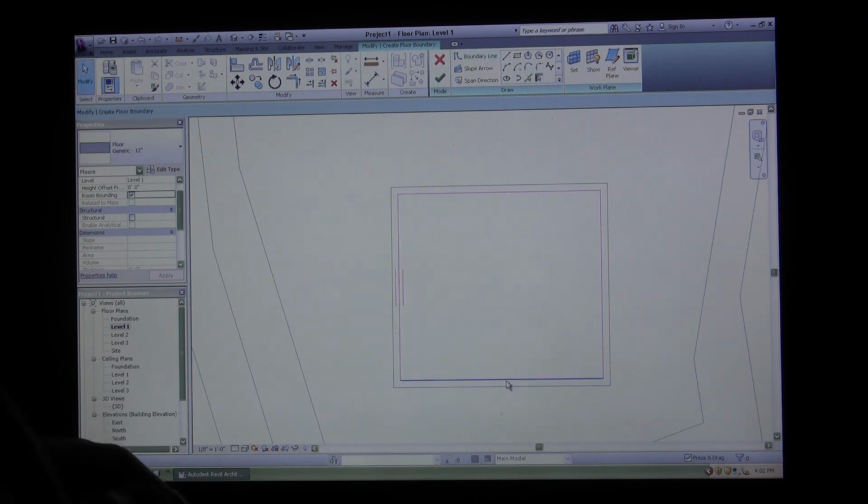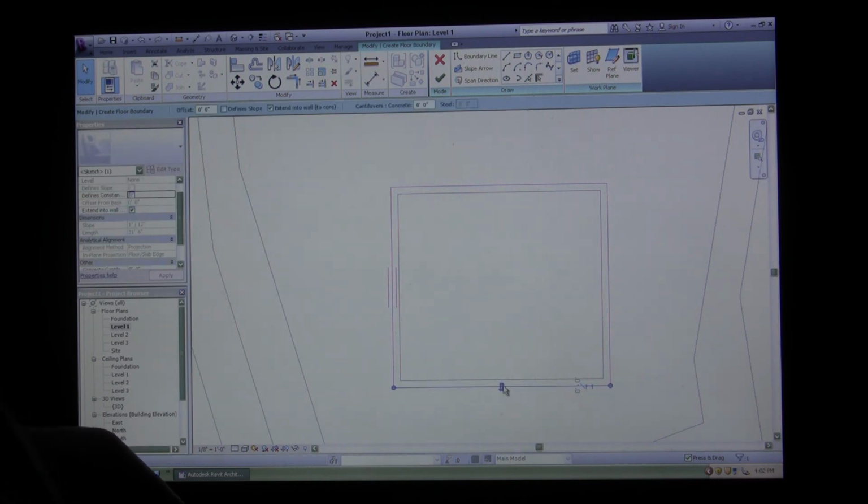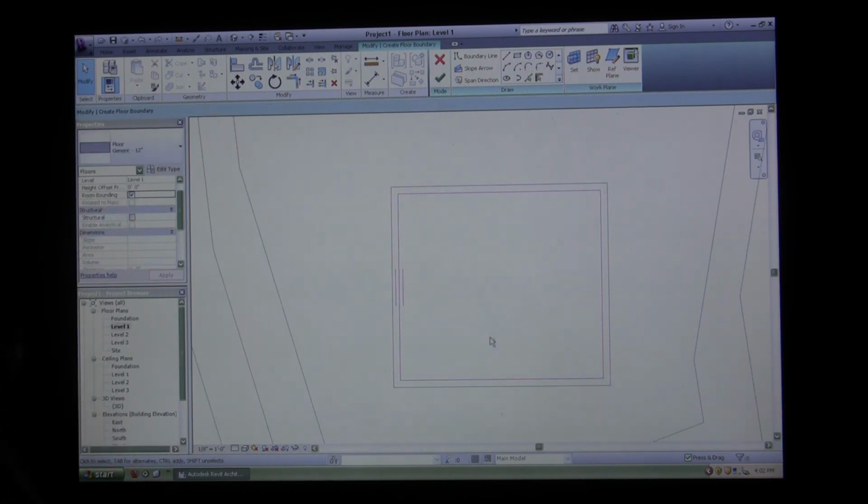Well, it won't let me right now, but if you created it on the outside of the wall, all you have to do is highlight it, and click this double parallel line, and it flips what side of the wall you're on. You can also do the same thing for walls. If there's an interior and an exterior side, you can also do the same for doors and windows. It just flips what side of the wall you're on, or of whatever element. So just keep an eye out for that. It's easier than redrawing everything.